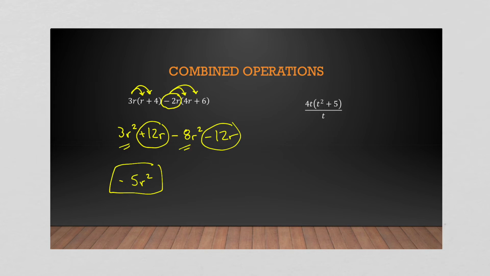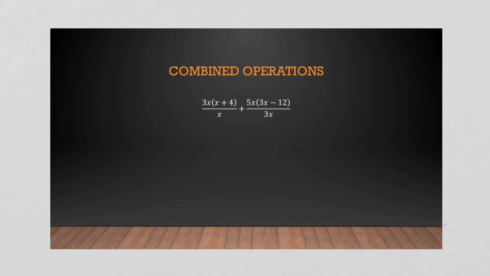Now, in this case, you got a couple options. You might notice you have a t here and a t here, and since it's multiplying, you could cancel them out. But I don't want you to overly stress. You can always do this first. So now you have 4t cubed plus 20t, and then it's all over t. So remember, it's over t individually. So then we get 4t squared, because those will simplify to t squared. And here they'll cancel out, so plus 20.